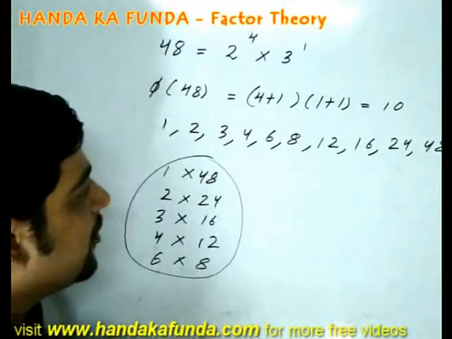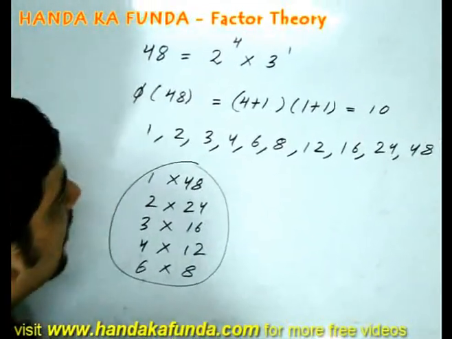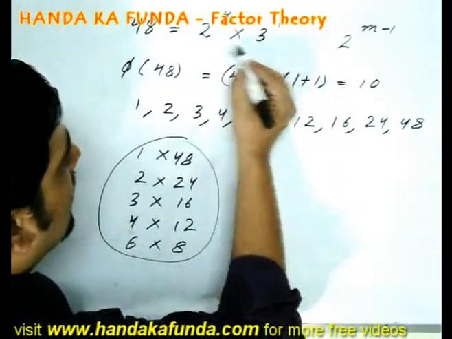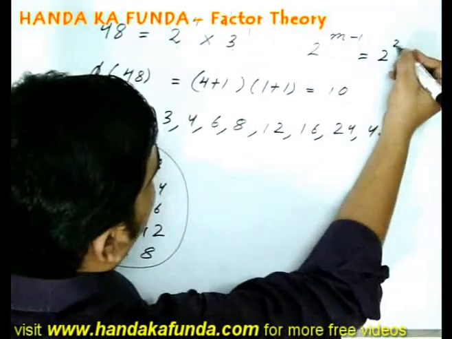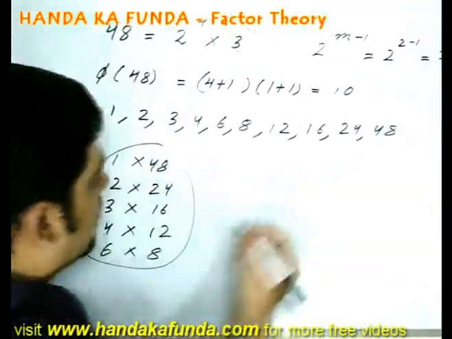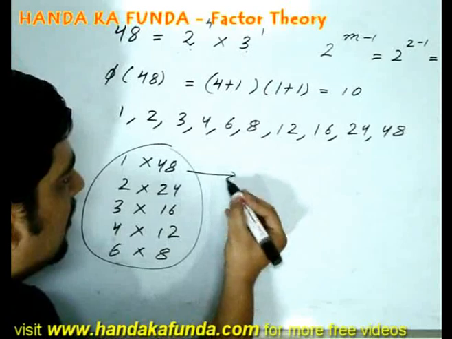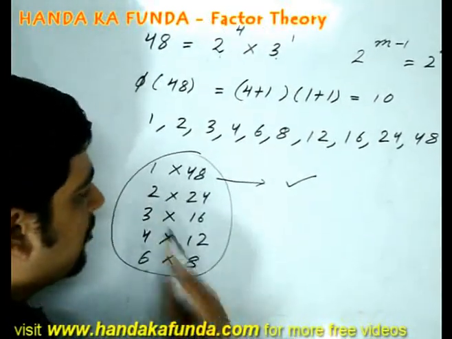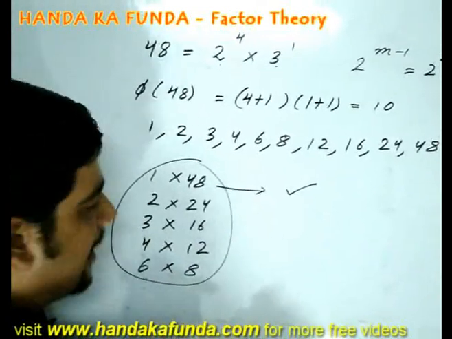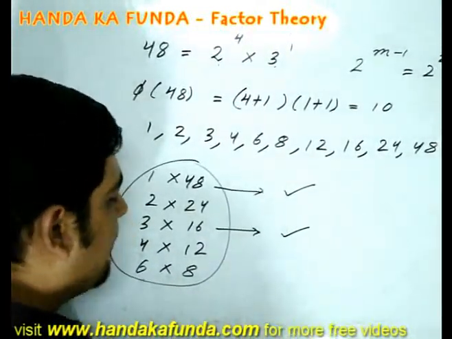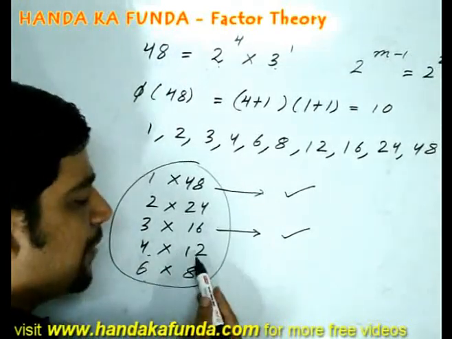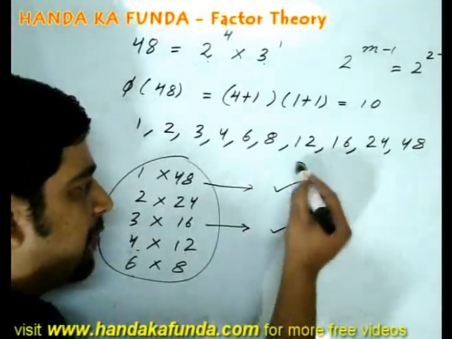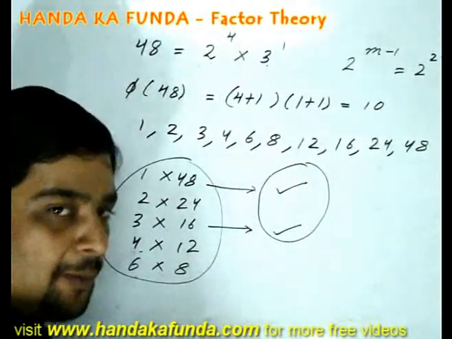For the product of 2 co-prime factors, our answer was 2 to the power of m minus 1. m in this case is 1, 2. So this would be 2 to the power of 2 minus 1 which is 2. Let us see. 1 into 48, both of them are co-prime to each other. So that is a valid value. 2 into 24 is not. HCF is 2. 3 into 16, they are co-prime. That is a valid value. 4 into 12, HCF is 4. So no. 6 into 8, HCF is 2. So no. Once again, you can see that the formula is valid.